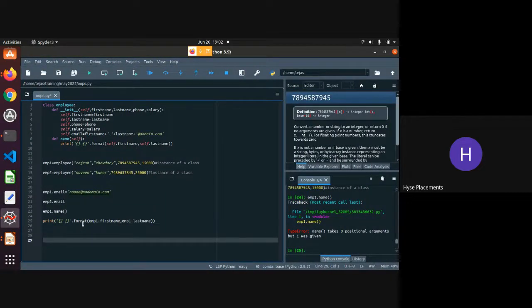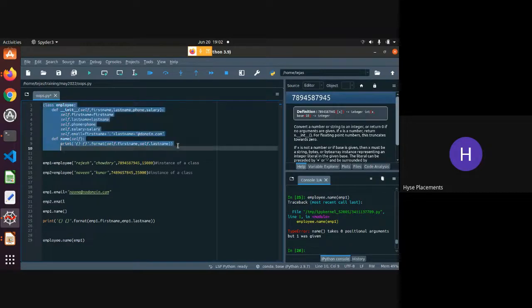In order to call, we have executed this by using emp1.name. You can call the method in a different way also. The first one is class name, that is Employee dot method name, then followed by emp1. emp1 is the instance of my class. I need to execute this program, right?